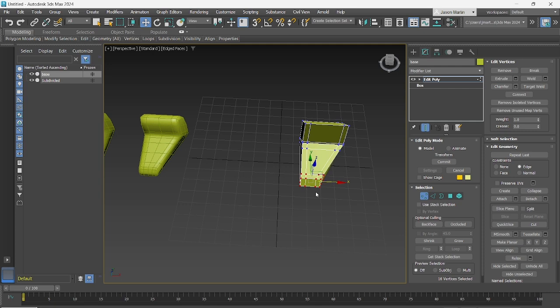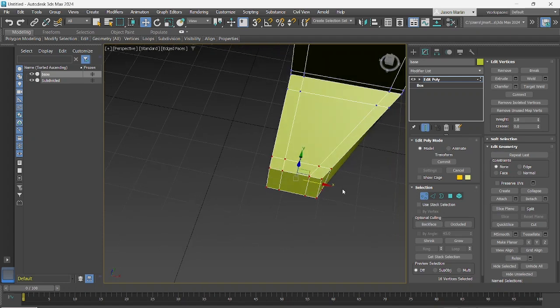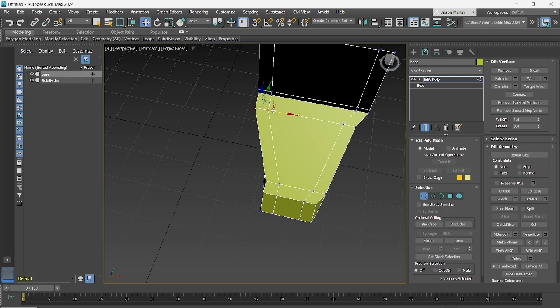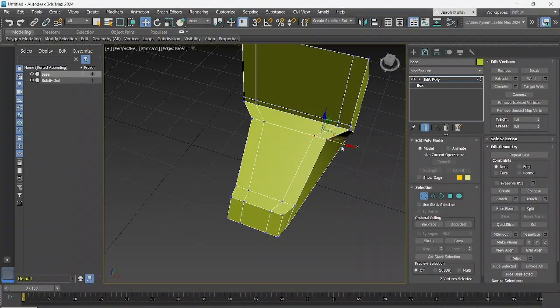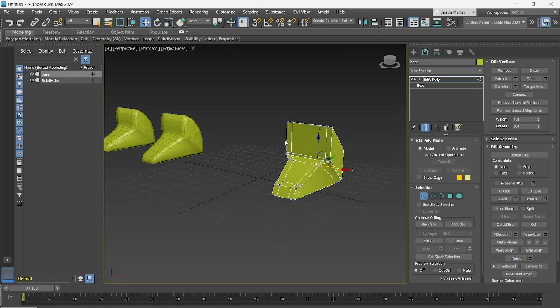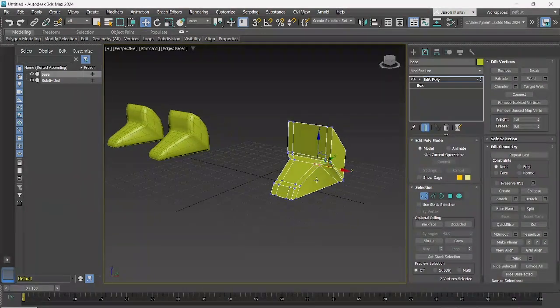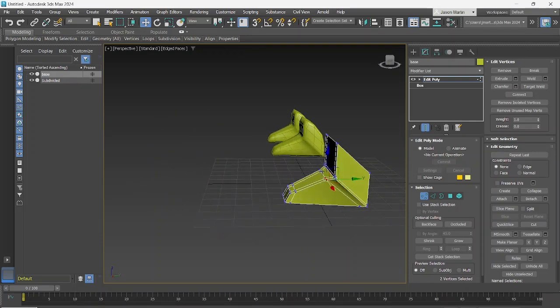So undo. You see there that my vertices were starting to move in a really strange way. That's because of the constraints, so be mindful of that. Go back to just moving these around. Just a good practice when you're using this technique: you add the supporting edges last. Try to block out your overall shapes first, and then go back in and refine it with more edges as you go.